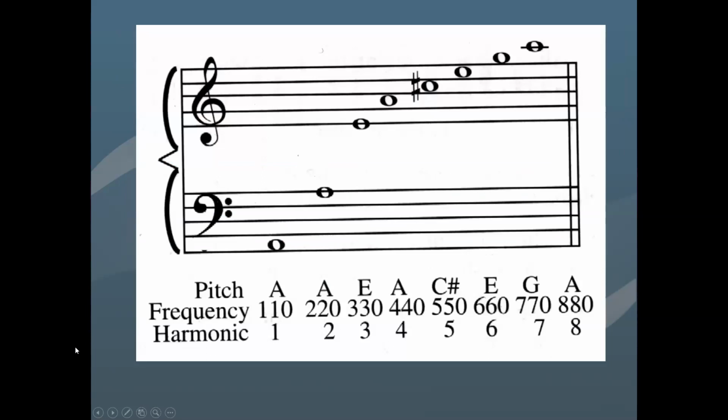Okay, so here are some common musical notes, and this is just going to show us what the frequency of these notes are and the harmonic of those. Okay, so notice that this 8th harmonic of a pitch will have a frequency of 880. You may wonder how this A on the left side has a frequency of 110 and is the first harmonic. Okay, that is a relationship between the frequency and our harmonics, which you guys don't need to know.